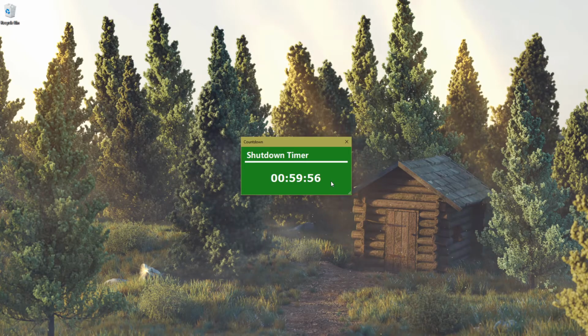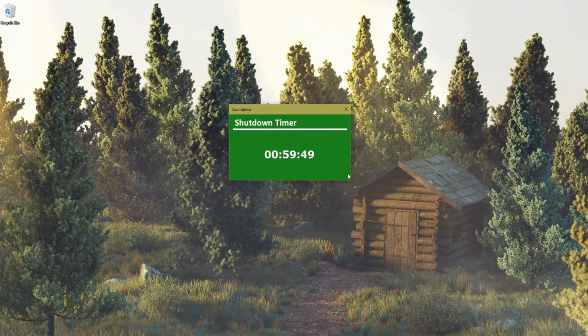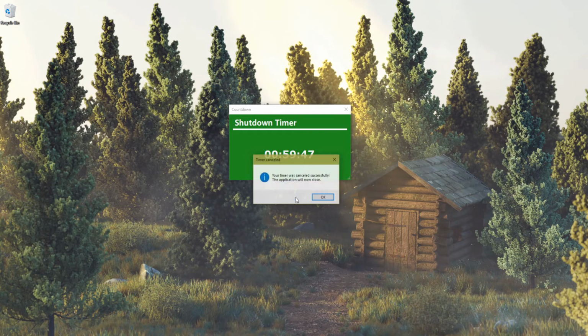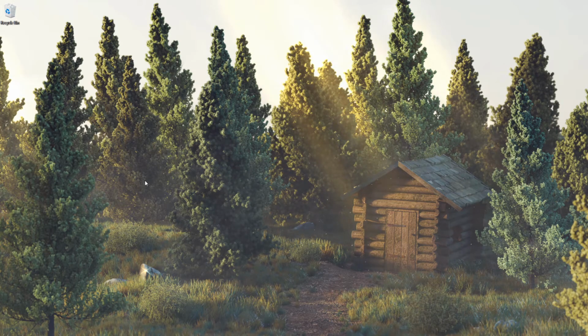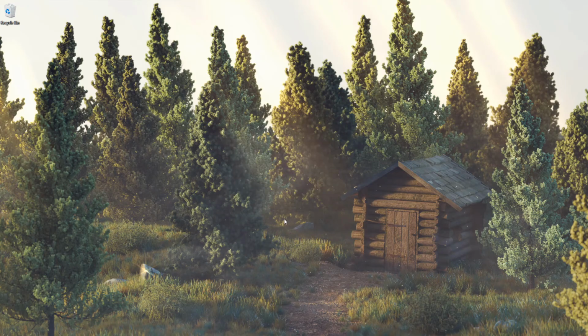Now, it has this great UI for shutting it down, and you can keep this up anywhere. If you want to cancel this, then you can just simply hit exit, cancel timer, yes. And now it says that it'll close. Now, if you don't really want to have that up anywhere, you can choose the option to run it in the background. You can go ahead, hit start, and now it's running, and my computer will shut off with the timer still counting in the background.